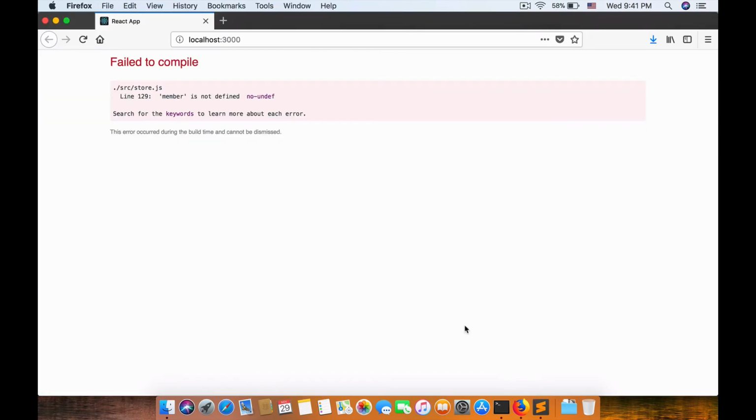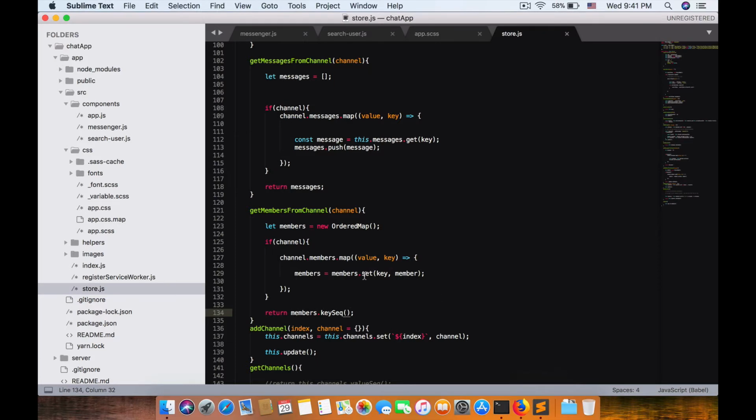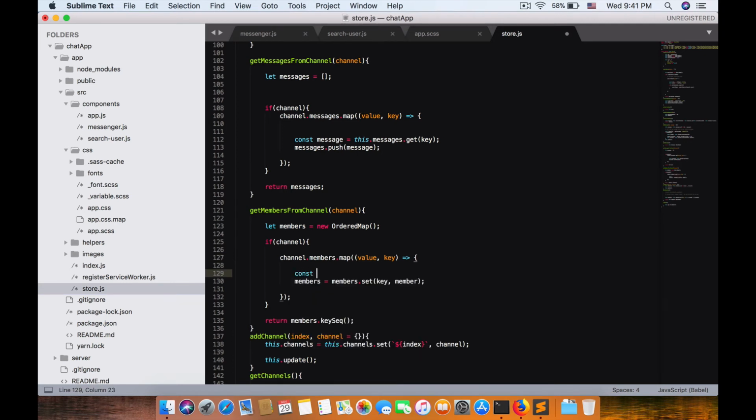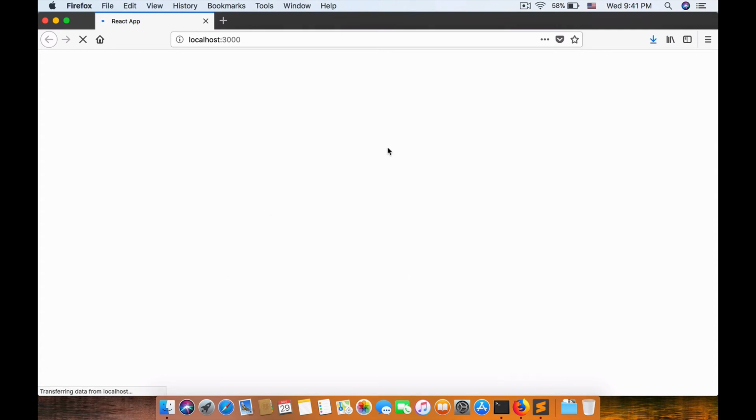Right, member is not defined. It should be: code user equal user dot get key, and so we set user, not member.